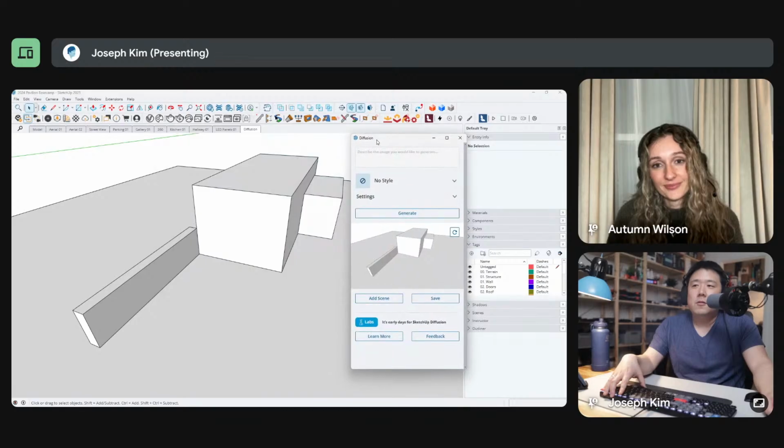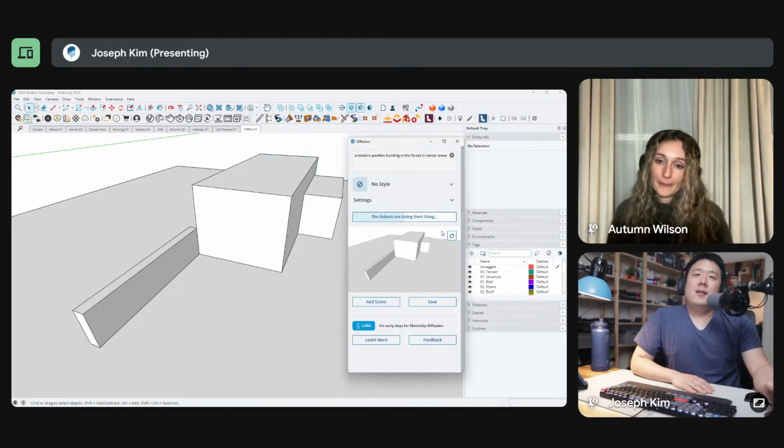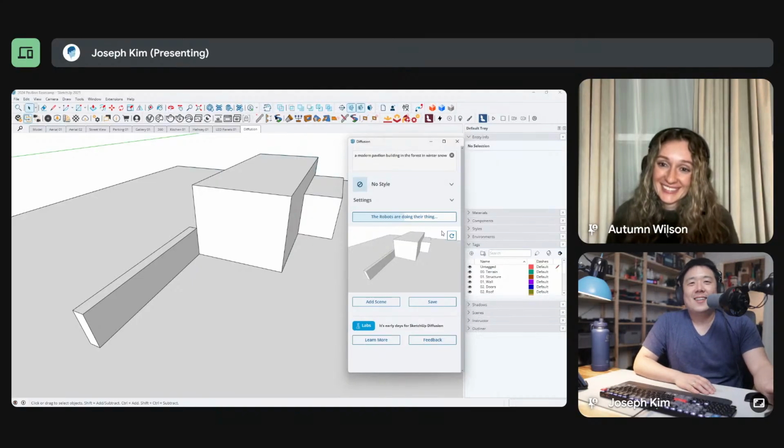And once you open this dialog, you can say, let's see, a modern pavilion building in the forest in the winter snow. I can't type that fast, so I'm going to copy and paste and hit generate. Let's see what it comes up with and see if it came up with anything close to what I generated in the past. It will take a little bit of a moment, and this is sort of the AI thing. You never know what you're going to get.